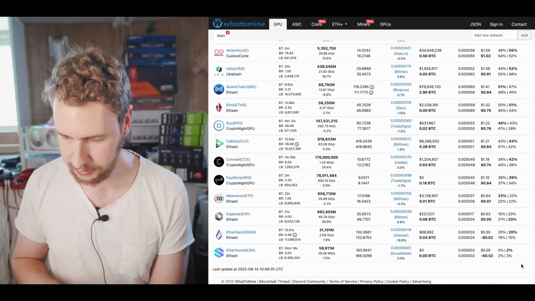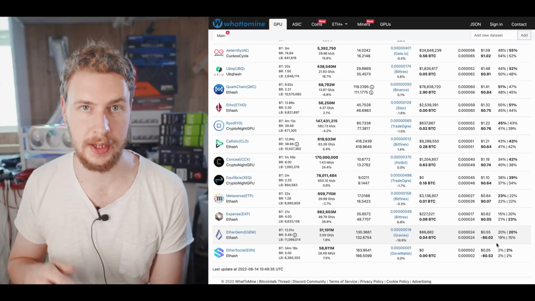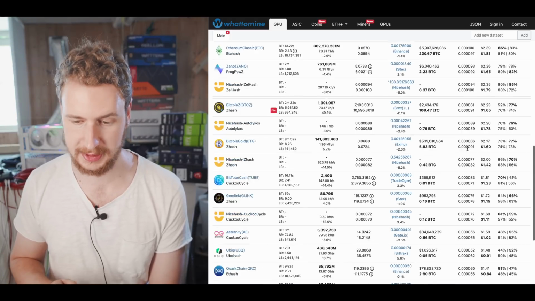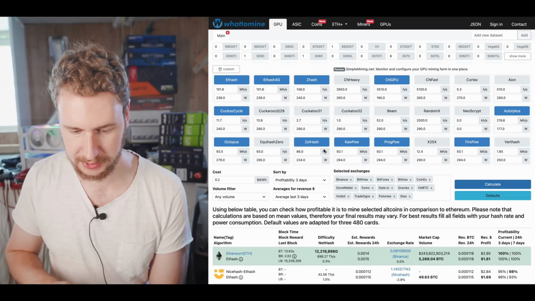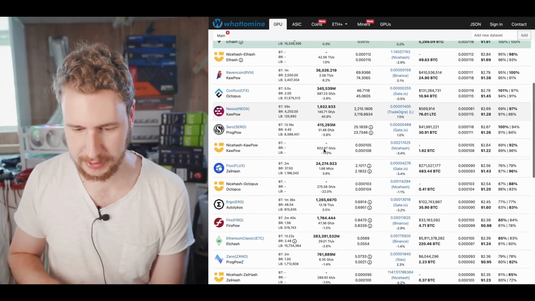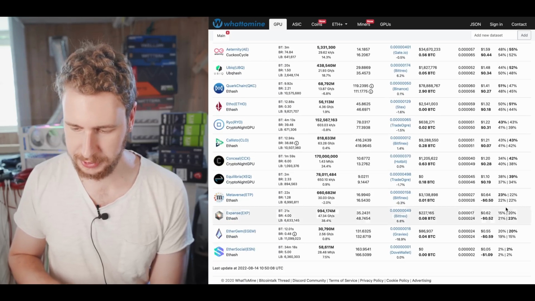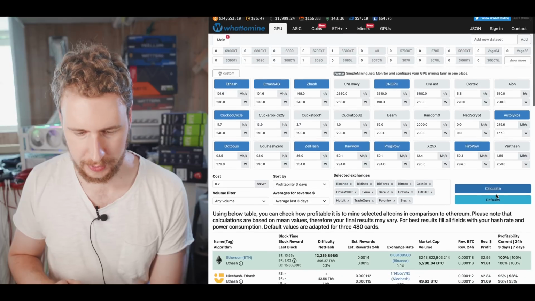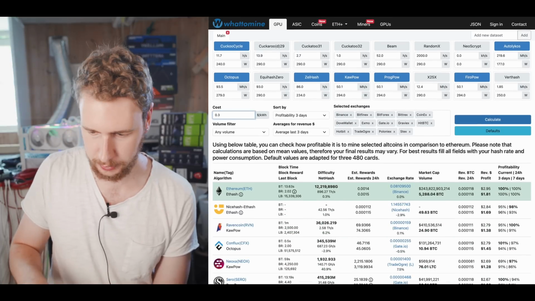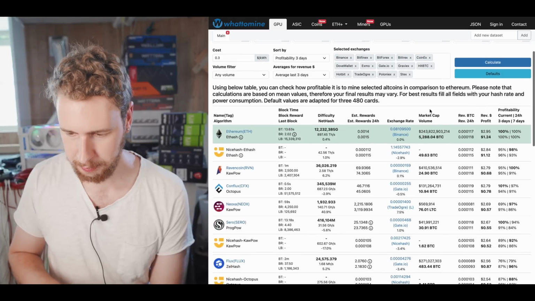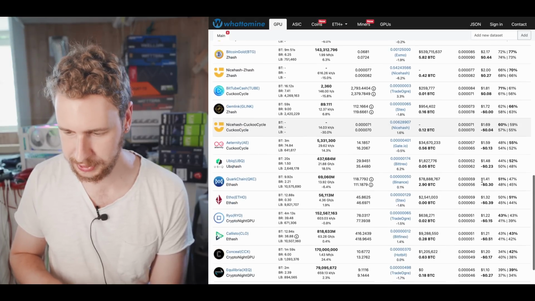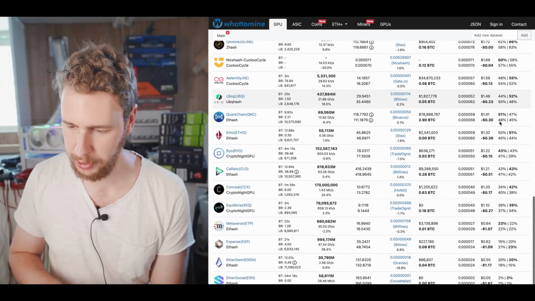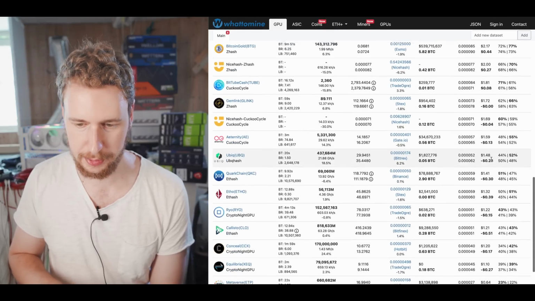And as you can see, currently there are only two coins which would be unprofitable mining on a 3080 with 10 cents per kilowatt hour power cost. However, let's go to 20 cents and see how things change. You can see still making profit on most coins, but now there's four coins where we would be unprofitable. Moving on to 30 cents per kilowatt hour currently, still making profit on Ethereum, Ravencoin, Conflux, Neoxa, and so on. However, of course, now there's starting to be a bigger number of coins that would be unprofitable mining on the 3080. But that's it.